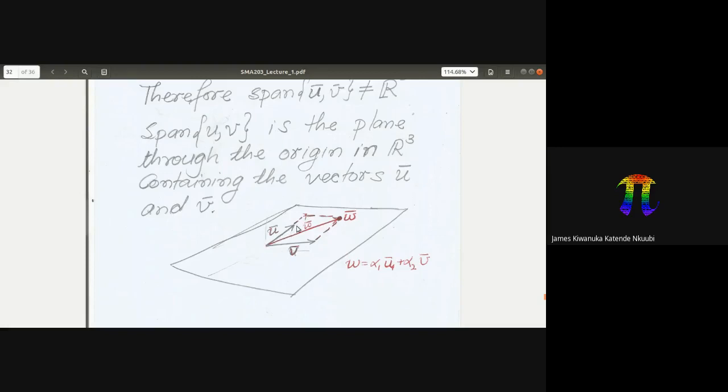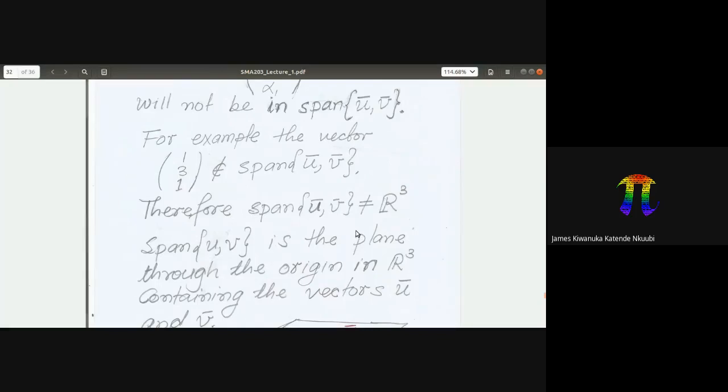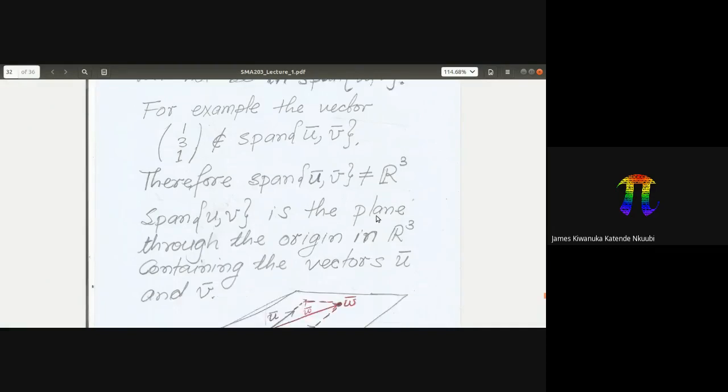But sometimes I have to move in a direction that is beyond U. So to get to the point I need, I multiply U by alpha to extend the vector U. The same might happen for V. I may have to multiply V by some scalar to extend it, so that W will be a linear combination of U and V. So basically this is a plane in R3 which contains the two vectors U and V. And we have seen that it must pass through the origin.